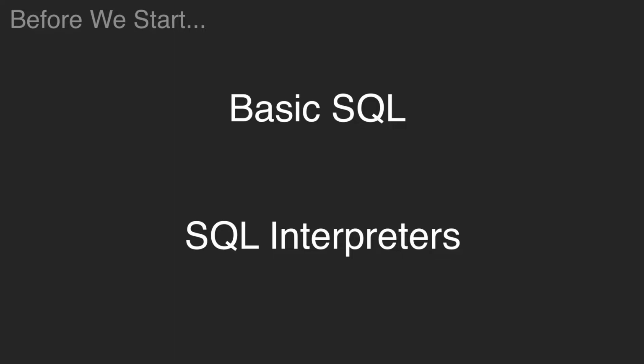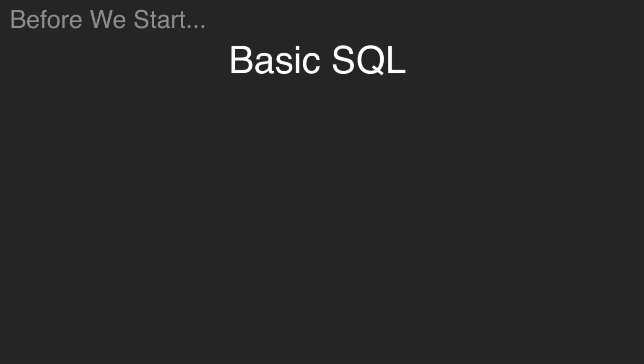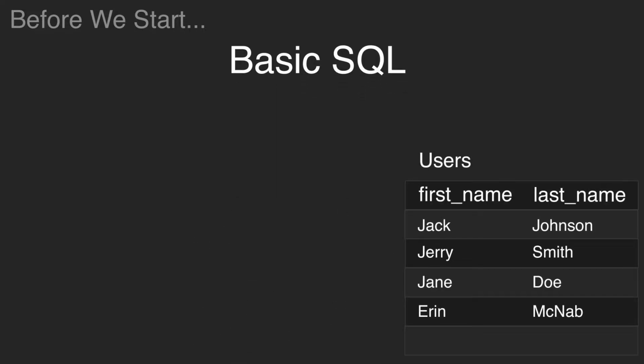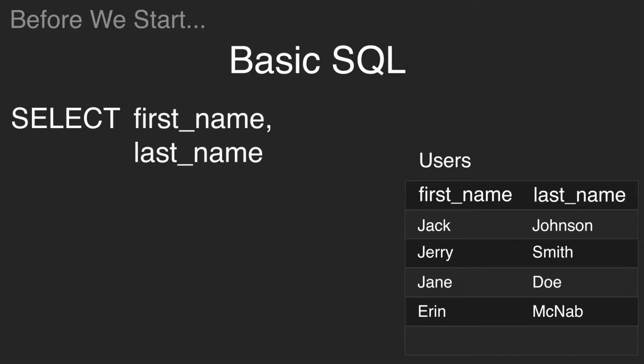First, let's cover some of the core statements and clauses of SQL, and for this section, I'm going to have the table we're altering on the right side so you can see in real time what the statements are doing. Okay, so starting with select. A select statement takes either a set of defined columns or it can take a star representing all columns, and then uses the from clause to specify the table from which you're selecting the data.